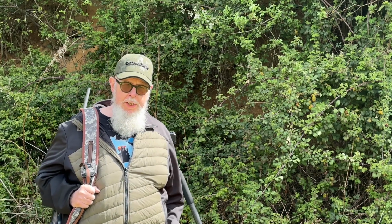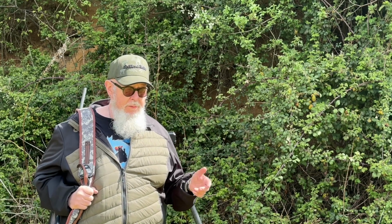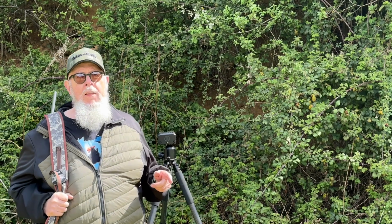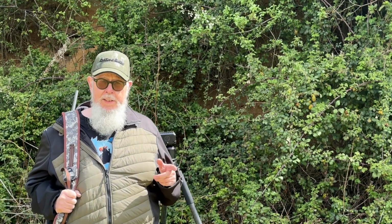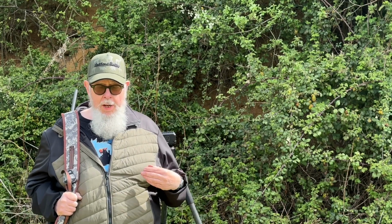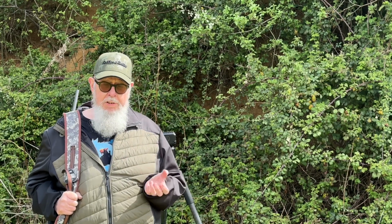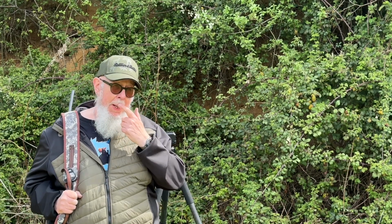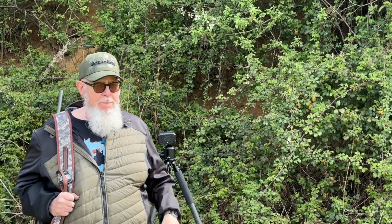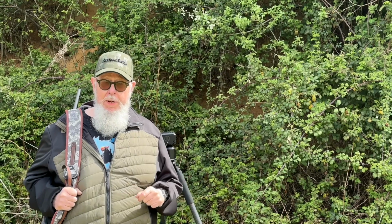Okay, so everybody credits Winchester with their 1895 as the first box mag gun, which is not strictly true, because Savage Arms had a couple of experimental models out before 1895, and then they launched in 1899 with their Model 99 rifle, which was a fixed magazine but hammerless, nice enclosed action, and then they moved on to the 99C, which was exactly the same rifle but with a detachable box magazine. And though I like the 1895, in fact I have one, the truth is I think the Savage 99 is the better design, I really do.